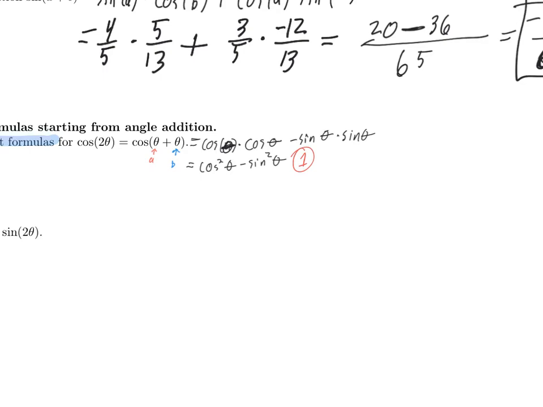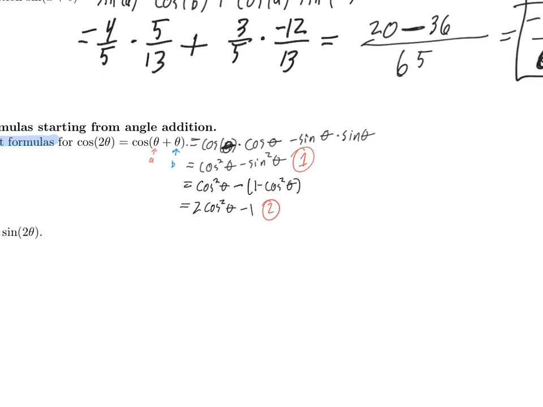So one thing which maybe you'll find upsetting is that means that the formula for the cosine of 2 theta involves both cosine and sine. Maybe that's not so surprising because the angle addition formula uses both cosine and sine. But notice it doesn't have to. Could I express that sine squared in terms of cosine? Of course I can. By the Pythagorean identity, that's the same thing as the cosine squared of theta minus 1 minus the cosine squared of theta. Simplify that a little bit. When I take that negative sign and distribute, you will see 2 times the cosine squared of theta minus 1. There is the second formula.